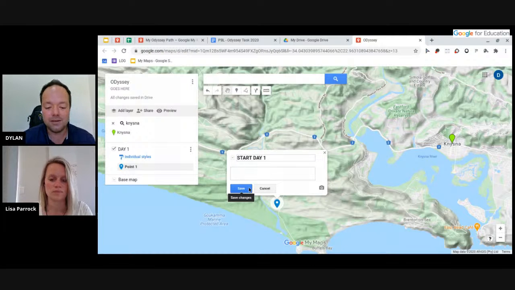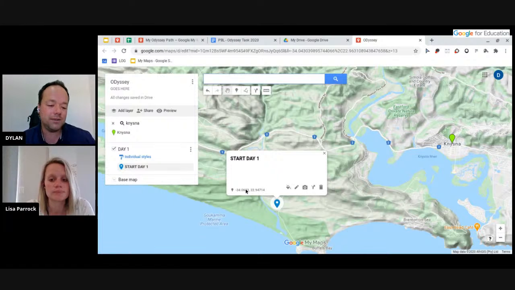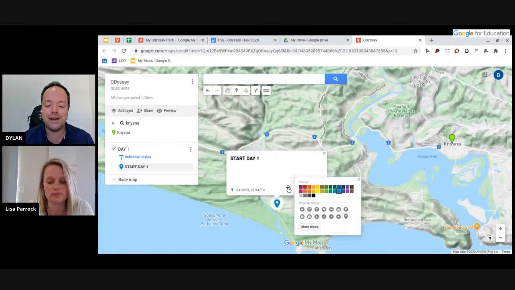So now at this point, I can select save, I'm happy with the start of day one. You'll see that my itinerary is building here on the left-hand side. There we go, my first marker. I've also got those coordinates that have now shown up, which I can later post to that logistics sheet. Also, some more options have popped up after I've saved to color my icon, just so that it stands out. All right, so let's just change it to purple for want of a better option at the moment, but it's really cool to explore some more of the icons over here.